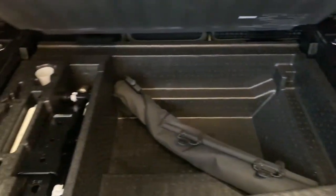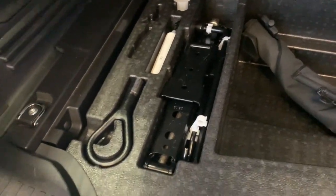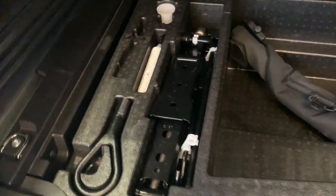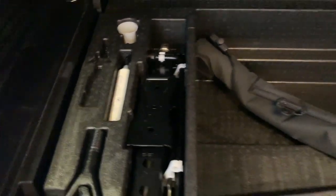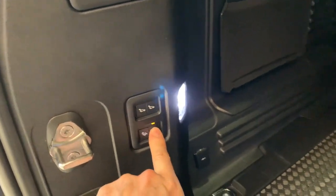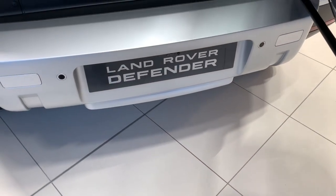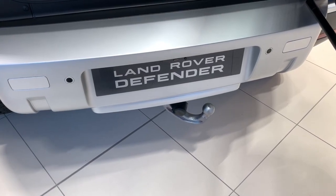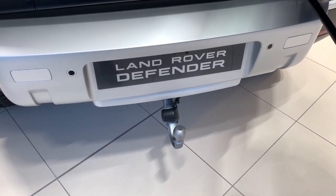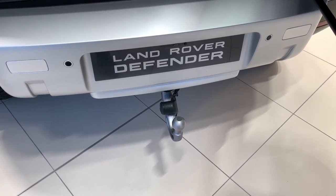Looking in under here, there's plenty of storage. The white tube you're seeing there, which I actually pulled out, is a gasket sealer. So it's good to see that traditional Land Rovers still probably leak. Here are the buttons to raise and lower, and this one is the button to activate the tow bar. So if we sit here and watch, you'll see that slowly come out, drop out, and there you go, lock in place. Very nice. And at the click of a button it'll all just go back straight underneath. Very clean and tidy.